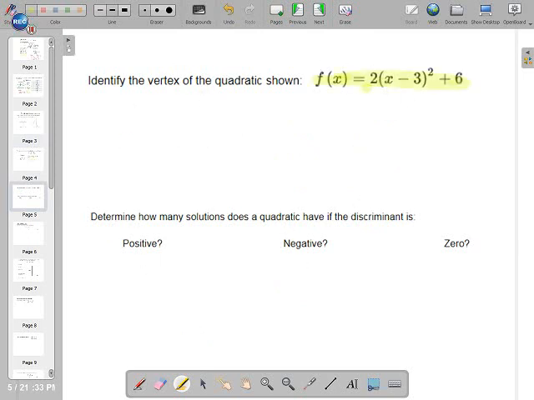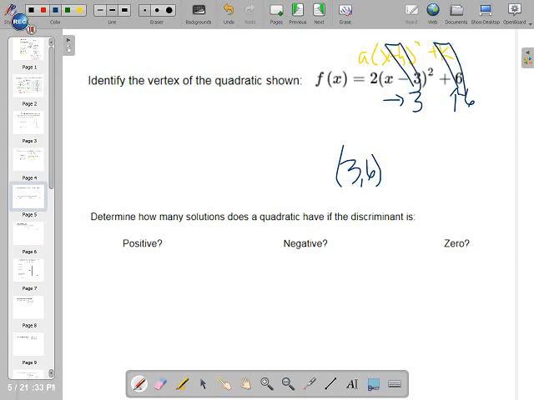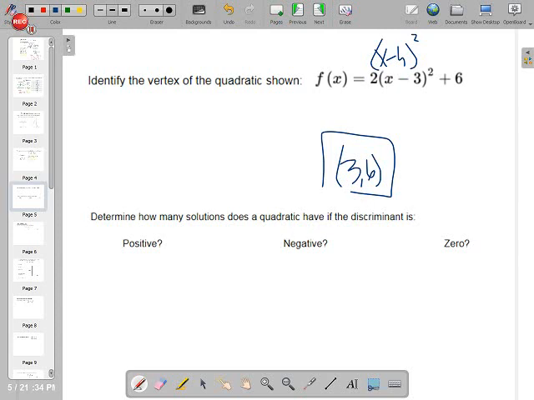When it says identify the vertex, you should recognize this as vertex form of a quadratic. Vertex form is a times (x minus h) squared plus k. (h, k) indicates the vertex of the function. We might remember from family of functions that this has gone right 3 and up 6, so the vertex is at (3, 6). The other way to remember it is h is 3 and k is 6. It's kind of backwards when you see the minus sign on the inside of parentheses. Sometimes people say it's going to be negative 3. But it's supposed to be x minus h, so it's supposed to be a minus sign. That means they plugged in a positive 3. So the vertex would be at (3, 6).